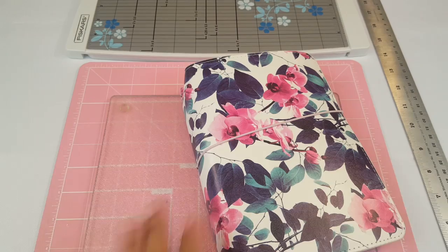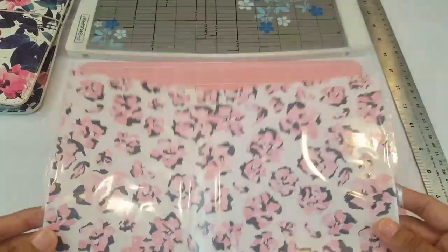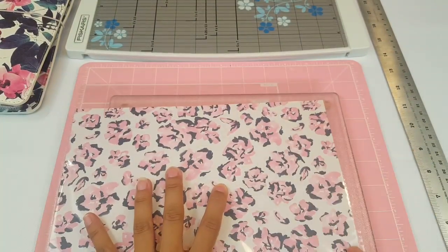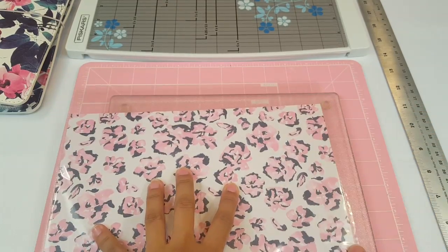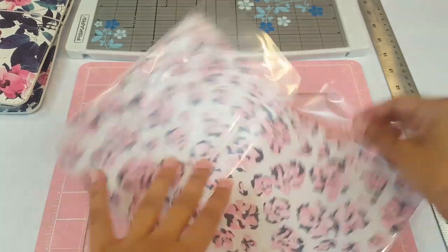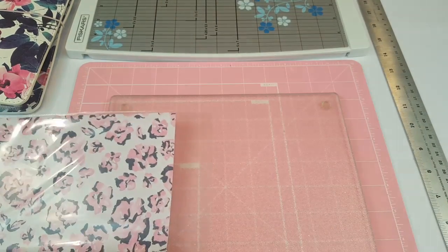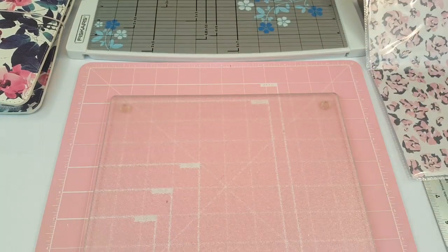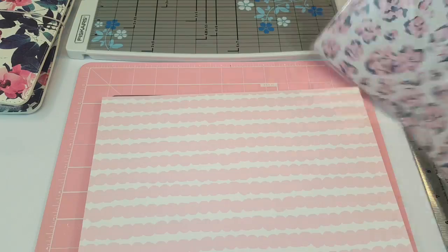The first one we're going to work on is the Planner Society Traveler's Notebook, and pretty much you guys know the first step: you insert this, you cut the bottom, and you fuse the side, and you leave the top wide open. If you're going to do a shaker card, do not cut the top off just yet, because you want to follow the next steps. I will leave a link down below of last week's tutorial, that way you can see it. But you're going to need a sheet of paper.